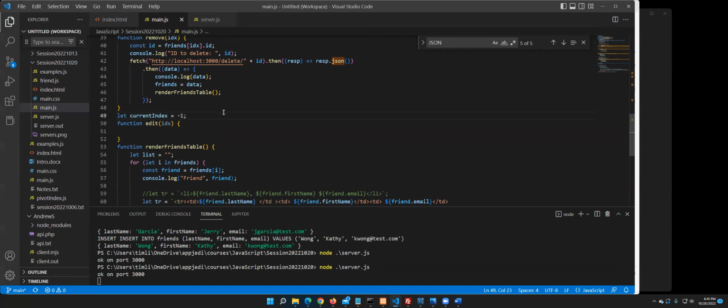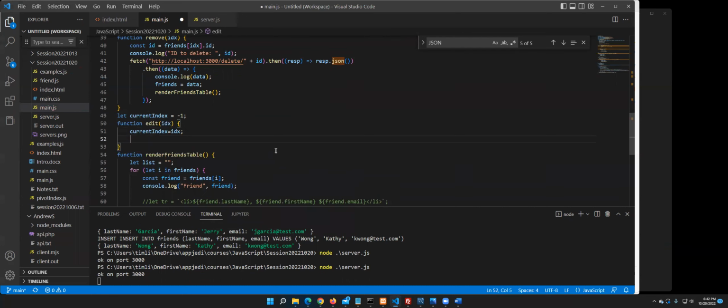The reason you want to do that is because the array indexes start at 0. If it's not being edited, in other words, you're adding something, you have to give it a value that is not a possible valid index value. So that would have to be something less than 0. Okay, so once you get this, you would set this current index equal to the index that came in.